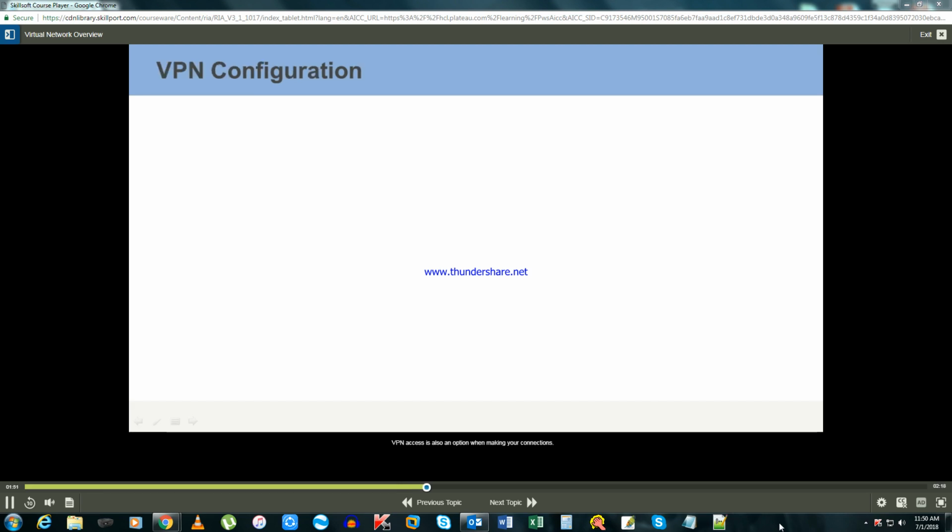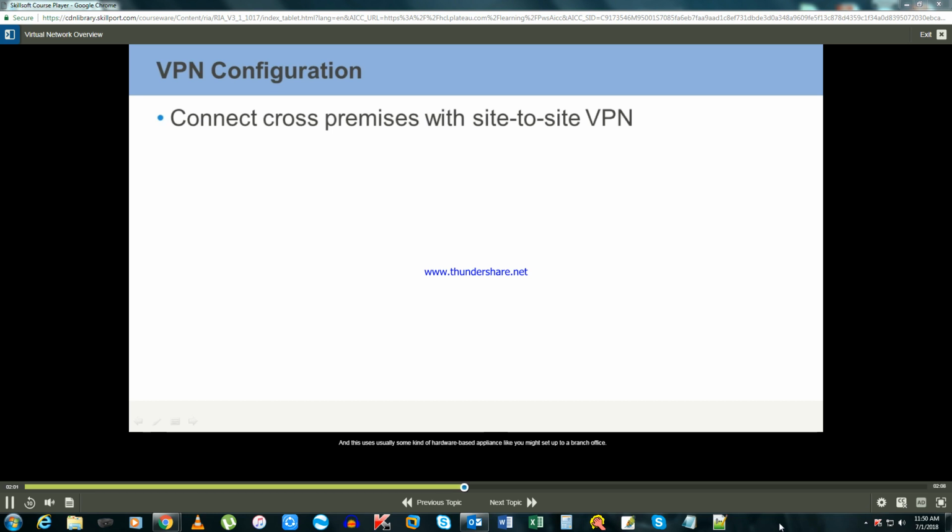VPN access is also an option when making your connections, and you can connect cross-premises with a site-to-site VPN, and this usually uses some kind of hardware-based appliance, like you might set up to a branch office. You can do the same thing and effectively treat the cloud like a branch office.